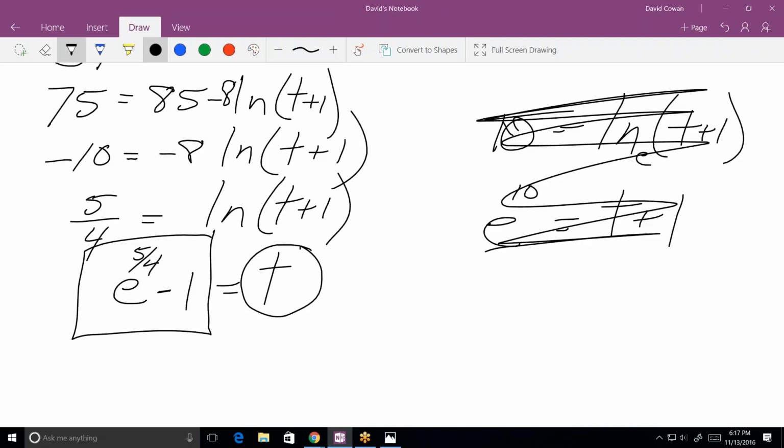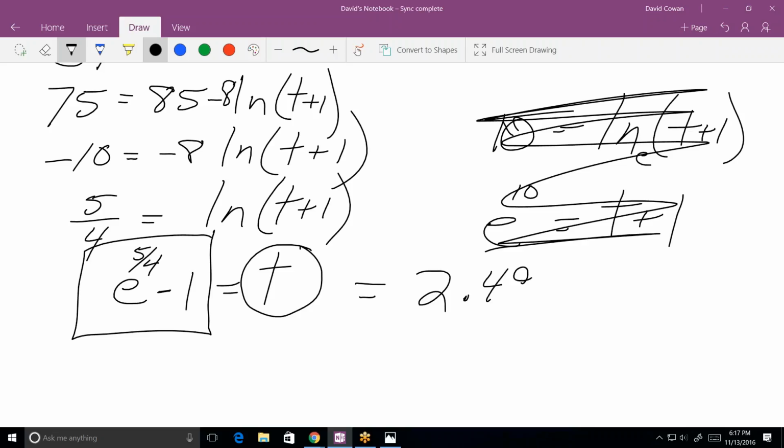What kind of calculator do you have? I have a TI Inspire. Okay. I already solved it. You have a button on there for e, just like you have a button for pi. And just take e, raise it to the 5/4 power, or 1.25 if you prefer, and then subtract 1. That's your answer. It's 2.49.